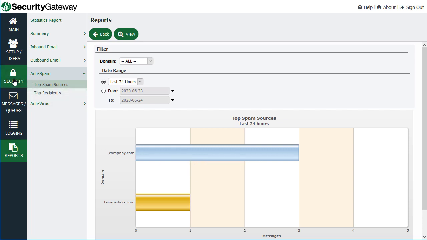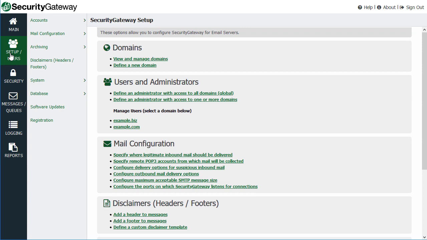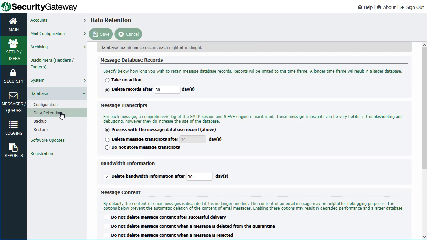So let's go back to the data retention settings, again under Setup Users, Database, Data Retention. Starting from the top here, you can determine how long you want to retain message database records. And again, keep in mind, as it says here, reports will be limited to this time frame, and a longer time frame will result in a larger database.